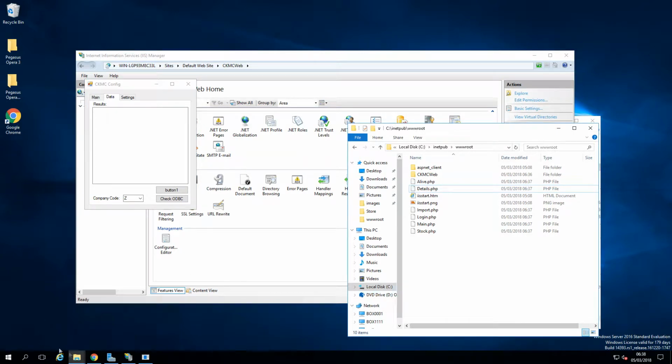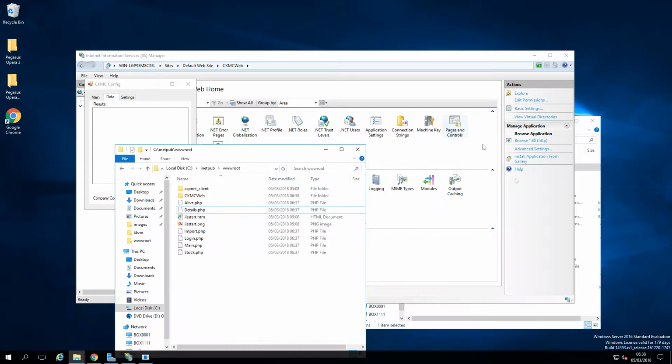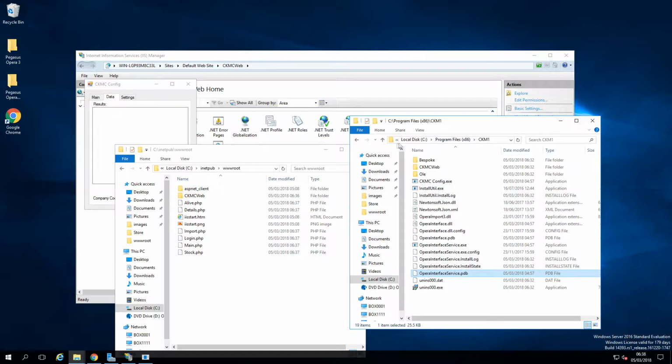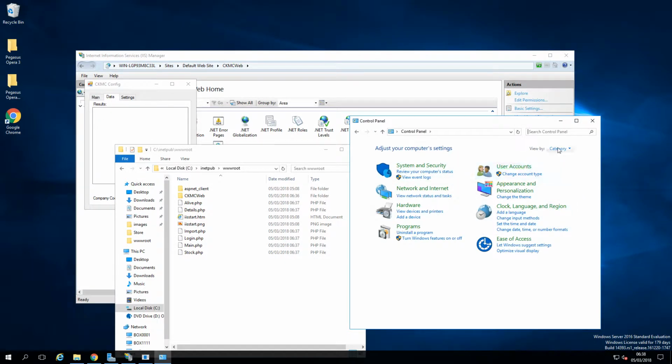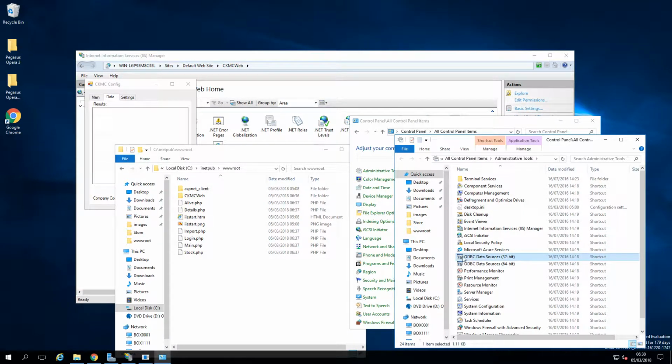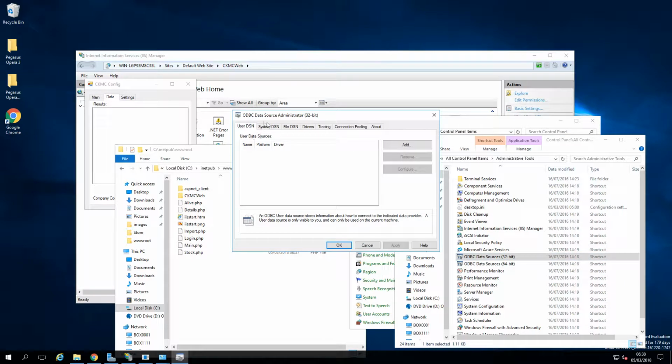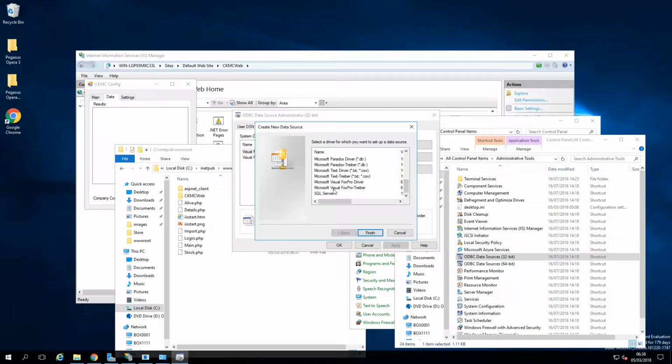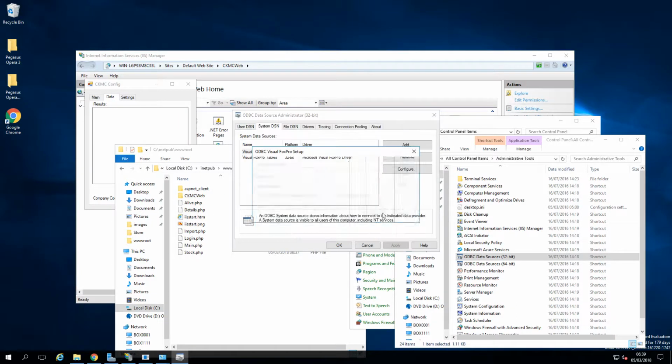Another thing that we'll need to do is set up some ODBC links. So for that, we want to go into our control panel, in administrative tools, ODBC data sources, 32-bit because of the Fox Pro system. Make sure you select system DSN, not user DSN, or you won't be able to access it. Go to add, and at the bottom here you'll have Visual Fox Pro driver. That'll just come off your basic Opera 3 or Opera 2 install.